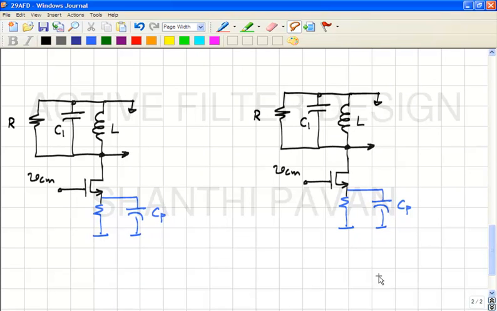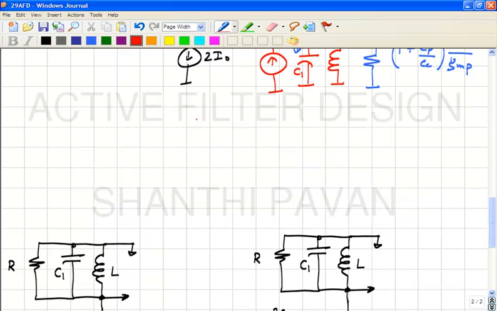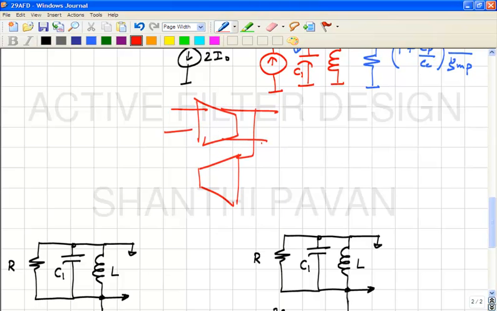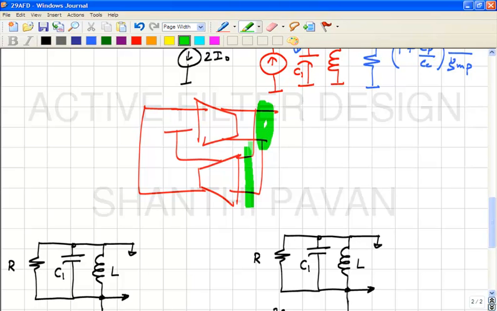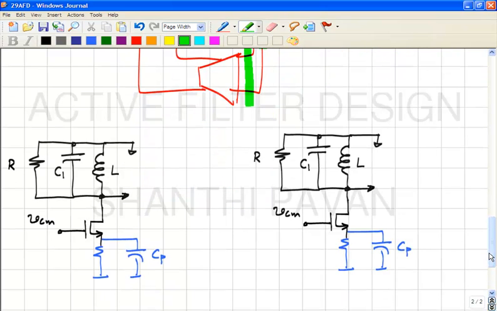And as far as common mode signals are concerned, what is happening to the two transconductors? The output common mode signal of the first transconductor is, please note the following, with appropriate signs. This is one transconductor, this is the other one. Please note that the output common mode here is nothing but the input common mode for the second one. So what should I do in this picture? Very nice.